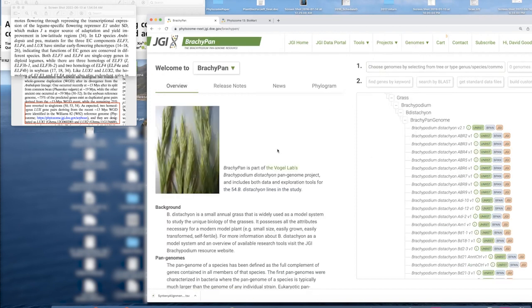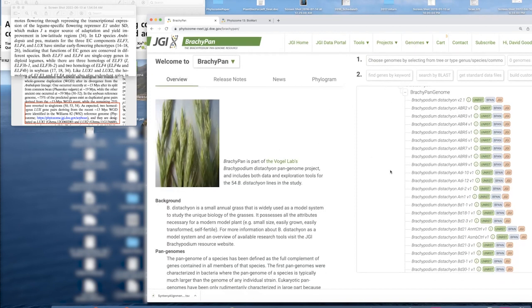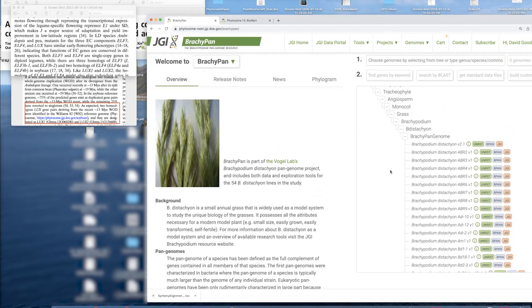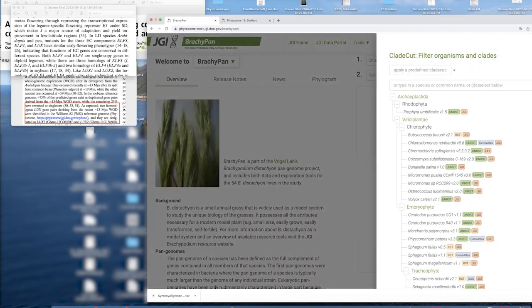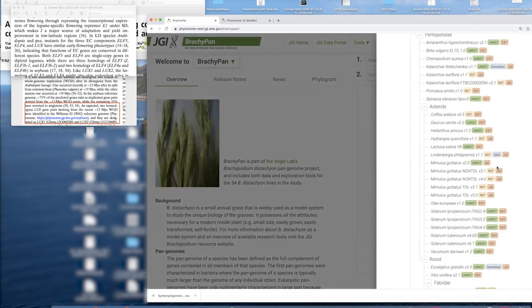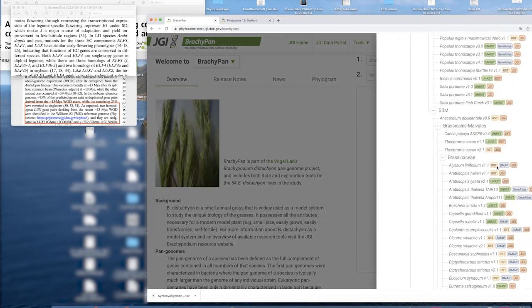Brachypan is the Brachypodium pan-genome project, which you all know about. Now, these projects limit you to a particular set of genomes, but often you'll want to have an outgroup to work with.